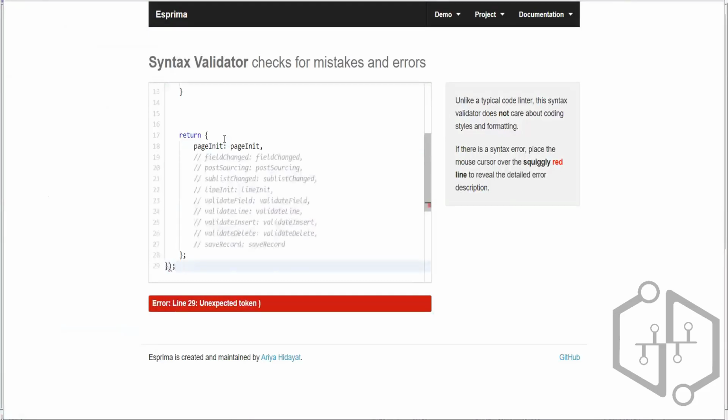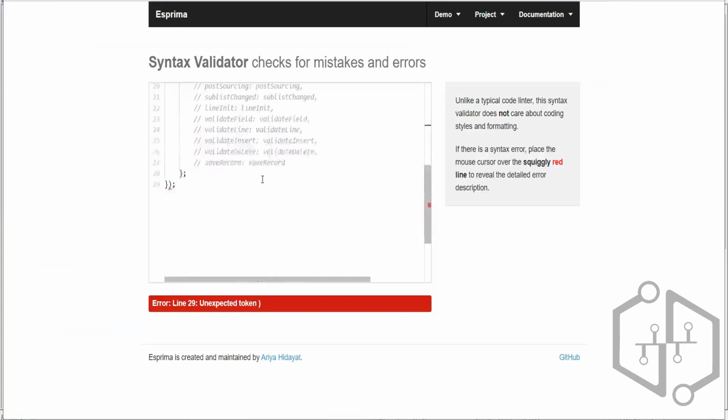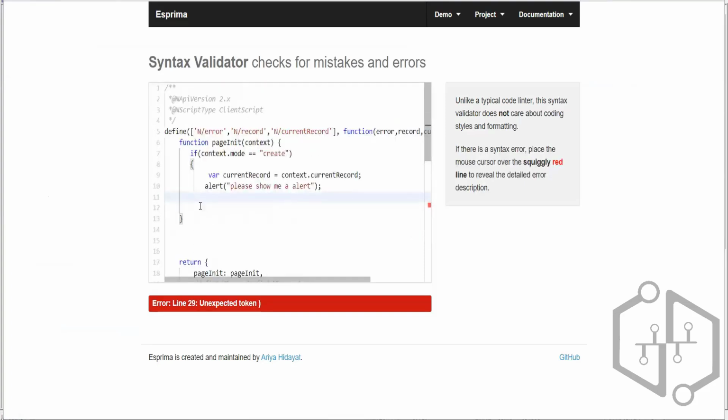It tells us what is wrong. You can see it is showing this red dot here. I simply use this if I'm not using VS Code. There are different ways you can do it.